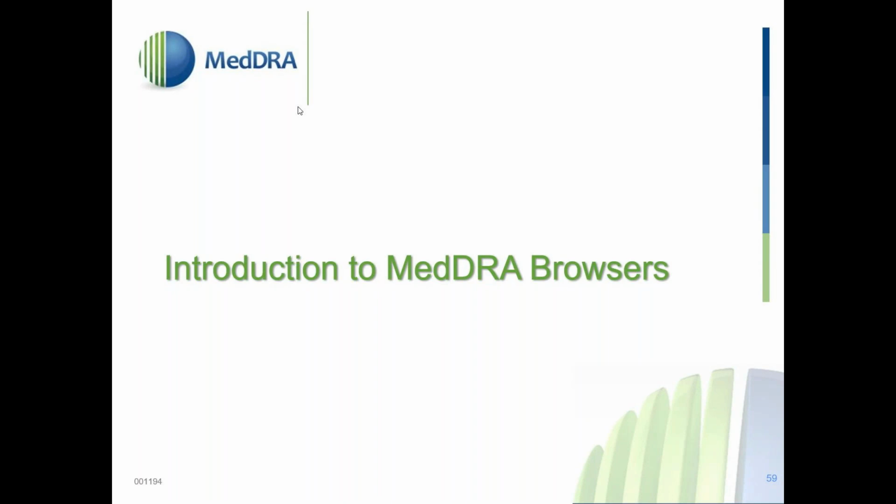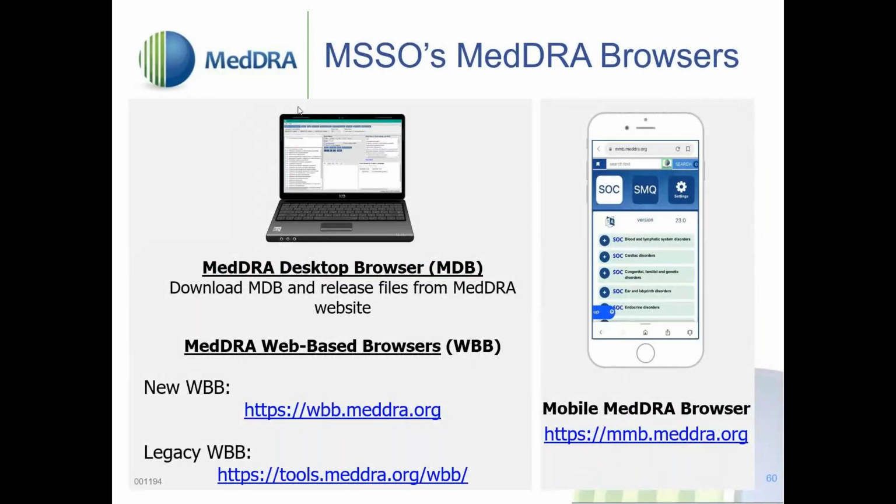The MedDRA browsing tools provided by the MSSO are free to use by all MedDRA license holders, and I will introduce some of their functionalities that are relevant for operational coding in the next 2 slides. So the MedDRA browsers are used to browse the terminology in order to find suitable terms for coding or suitable standardized MedDRA queries for data retrieval purposes. Out of the 3 MedDRA browsers that are provided by the MSSO, one is intended to be installed on local computers and 2 are accessible via the internet.